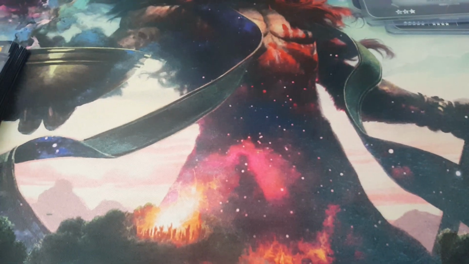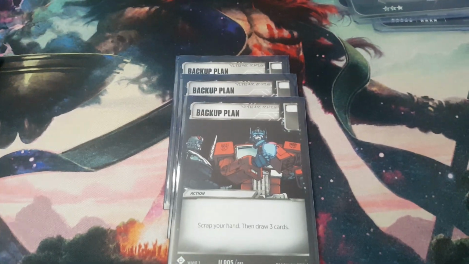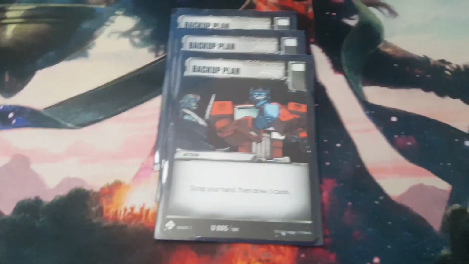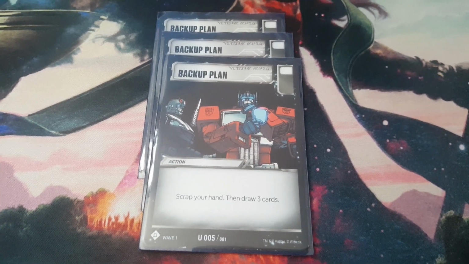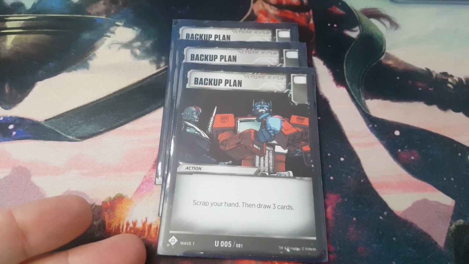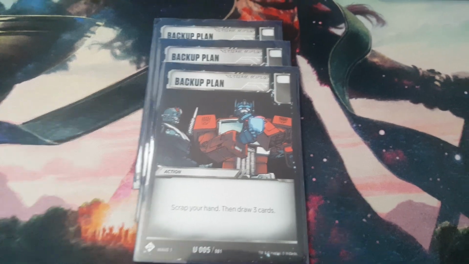So, actions. Let's not get into spoilers. First of all, we're playing 3 copies of Backup Plan. The reason this card is in the deck is because it lets you scrap your hand and draw 3 brand new cards. At times, you're going to be discarding your cards to combine Dreadwing into the combiner mode, and you're going to be empty-handed if you only have 3. This will let you go ahead and pick up 3 brand new cards, and also just if you have a dead hand, you can toss them and draw new ones.